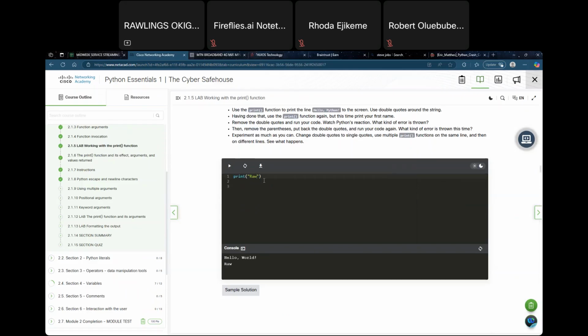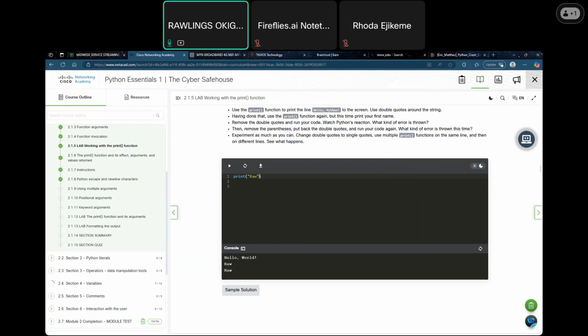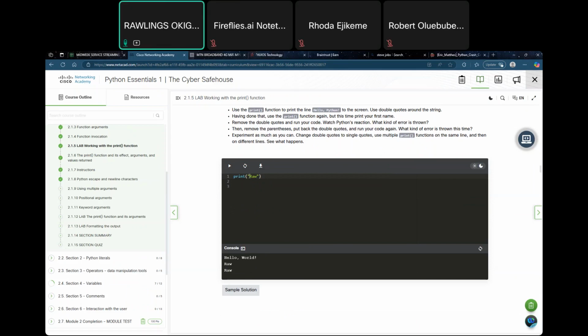You can see my name comes out. You can see here are double quotes, right? I'm going to show us something quickly. If you don't put any quotes, Python is going to ask what this thing is, and it's going to give you an error. So if you do this, you can see the name raw is not defined. Python will be looking at this as a variable, meaning a container that has something inside, but now we have not defined it. So we're going to come back to that later.